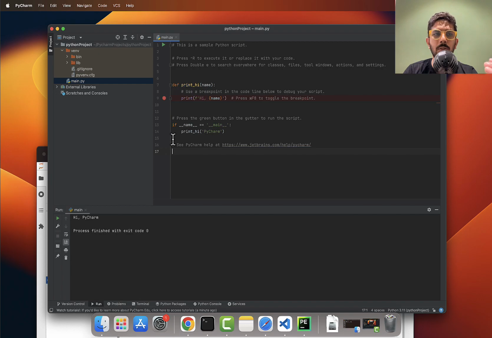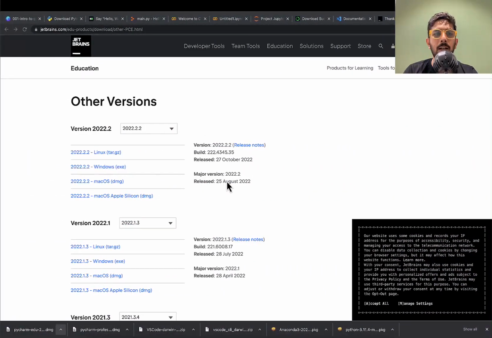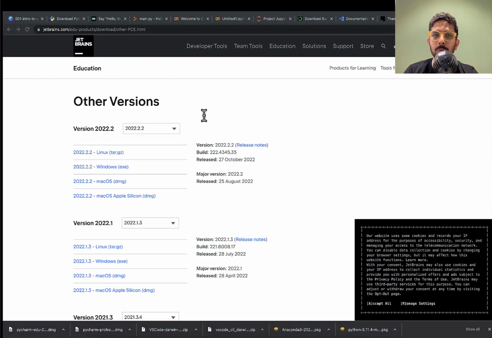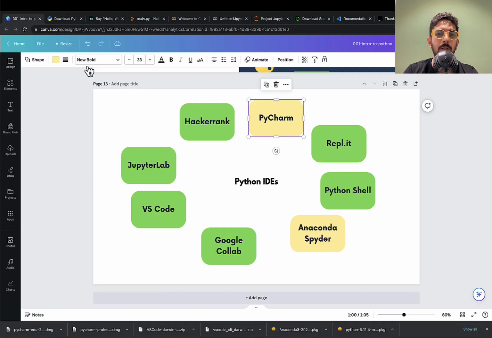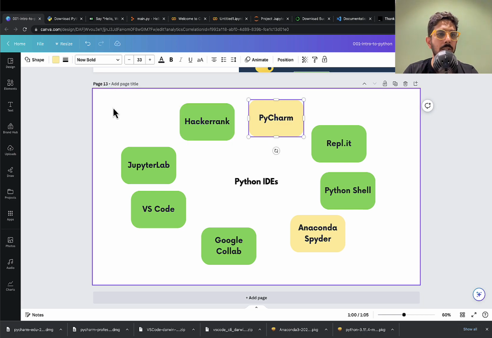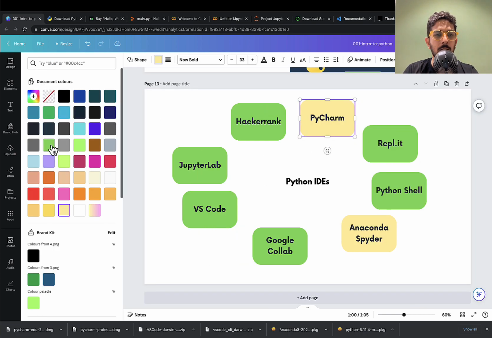And again, there are a lot of extensions available for this as well, just like VS Code. But there are still a lot of people who use VS Code, and then there is a group of people who use PyCharm. You can decide for yourself, because we have talked about all the different things. We have talked about the setup.